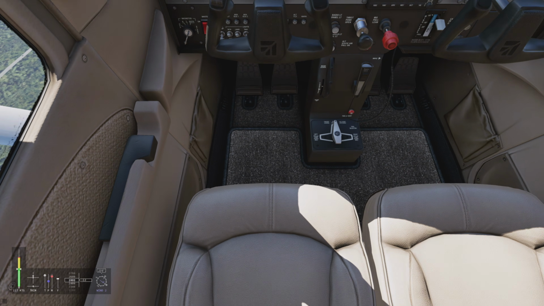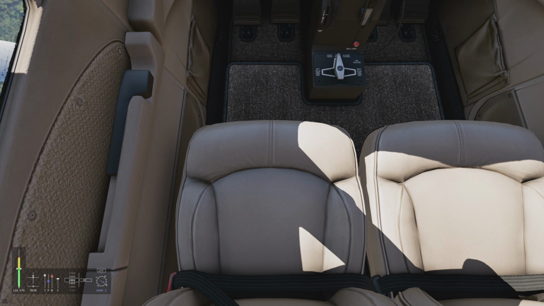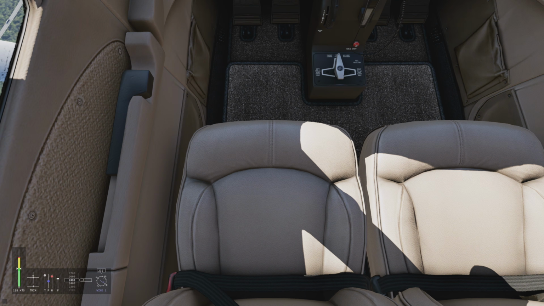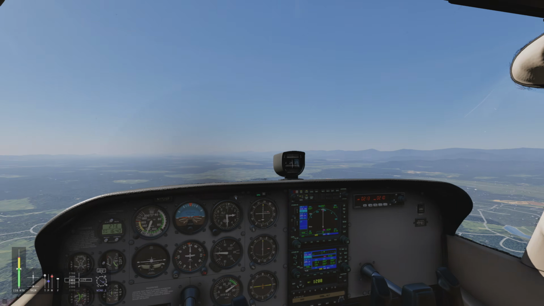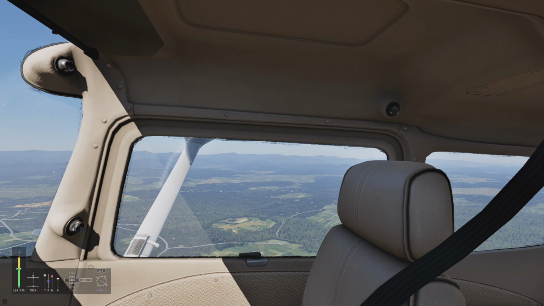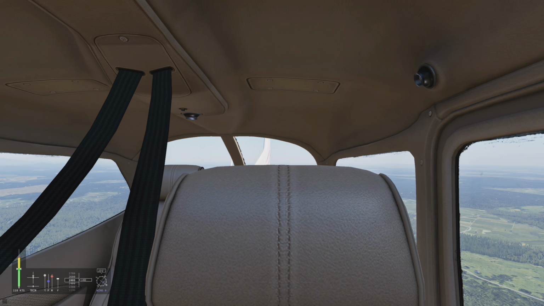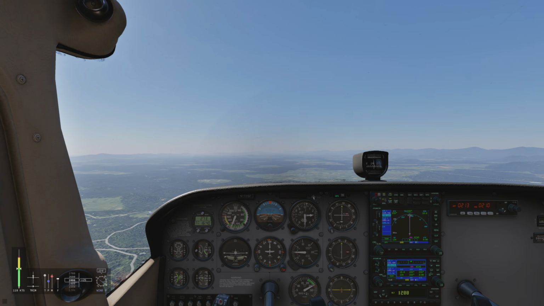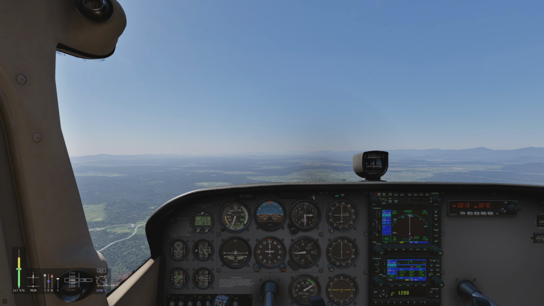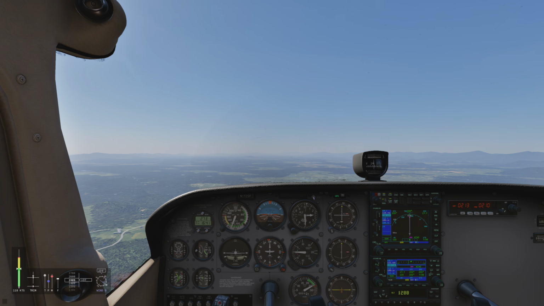It is beautifully modeled. It is very well textured. And you can look in the back. The doors open. This is great. This add-on itself would probably be, you know, 1 or 2 planes. Default planes are certainly the value of the simulator.